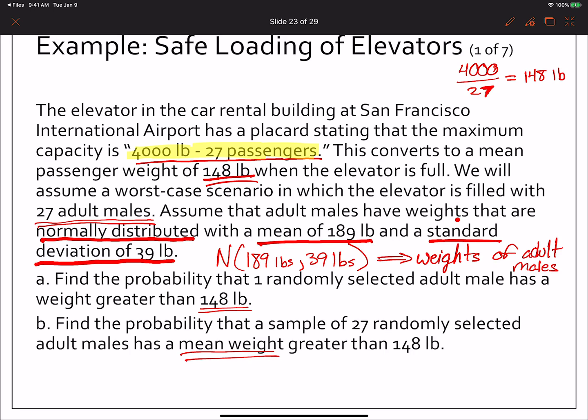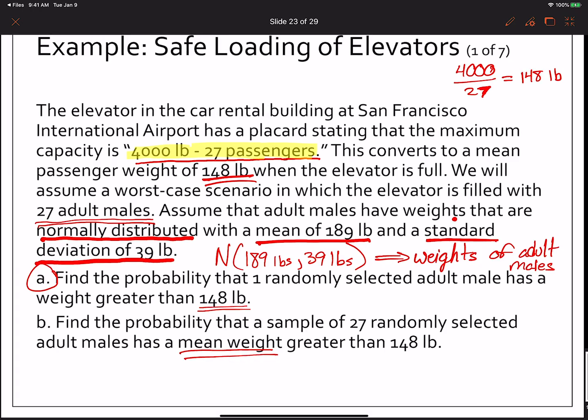So what I want you to do here is pause the video. And while you pause the video, I'm going to put a new page in here. But I want you to pause the video and try to see if you can solve this problem yourself. At the very least, you should be able to solve part A using the information we did last week, right? Remember, we had like a couple of steps. So you should be able to solve part A using the chart and the information that we did last week.